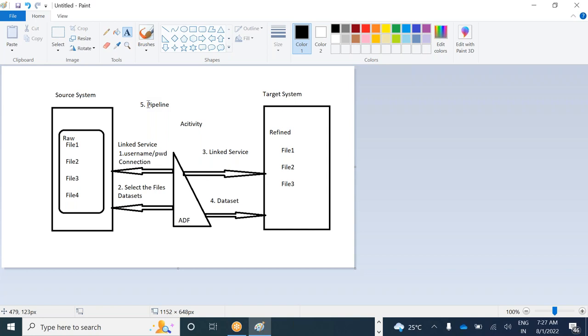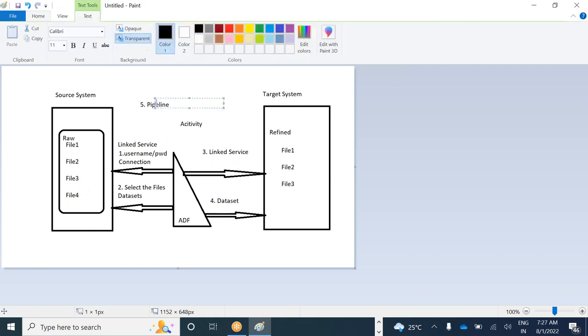Here also, when you want to move file 1, file 2, file 3, you need to use a pipeline. Inside a pipeline we can have activities, such as the copy activity and the filter activity. Maybe you don't want all the files, only file 1, file 2, file 3, so you filter. A pipeline is a logical grouping of activities where you complete your task, which is moving file 1, file 2, file 3 to the target.